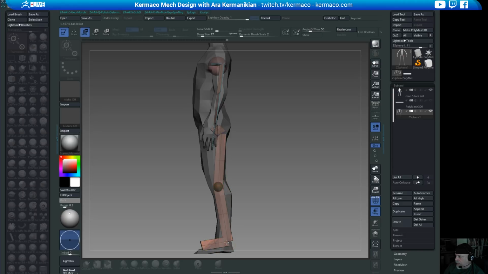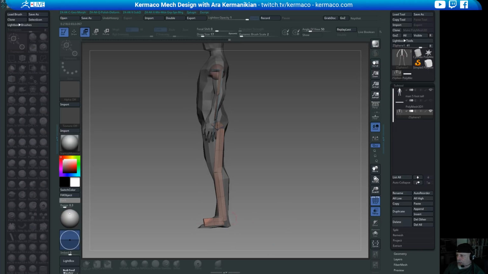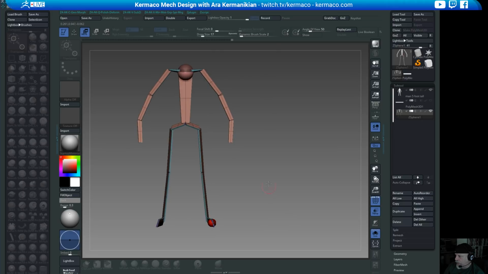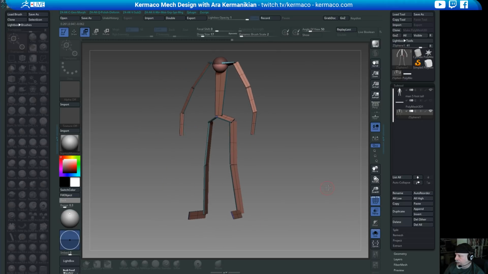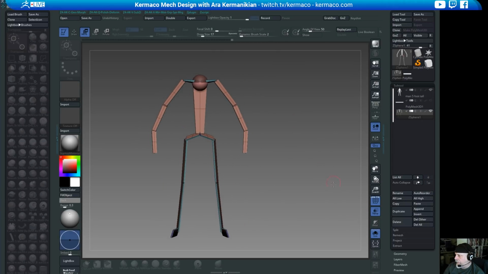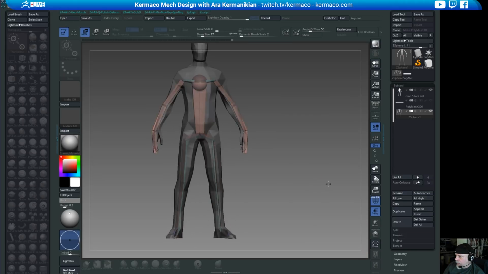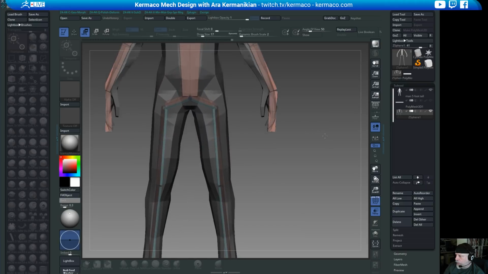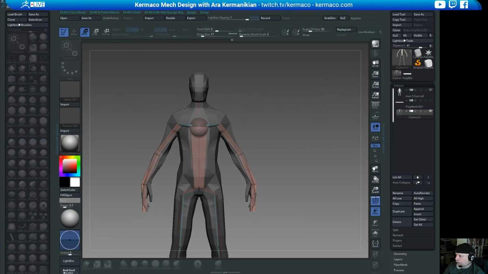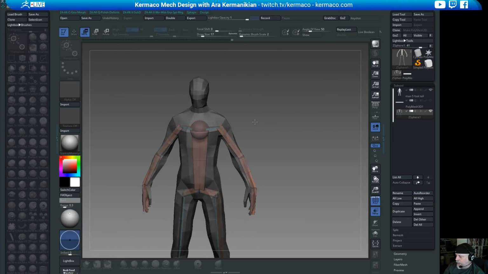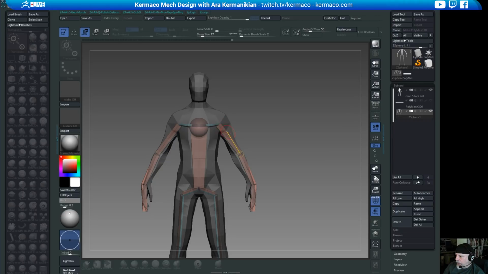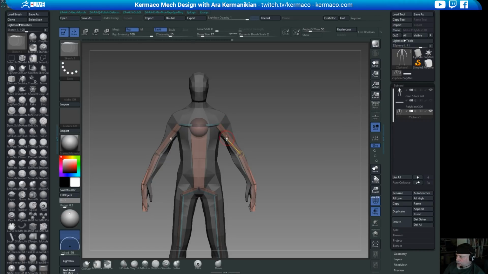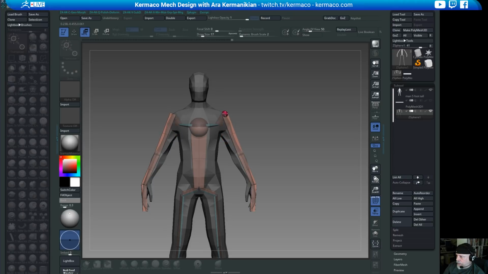Again, for those of you that are just joining, what we're doing here is we're basically starting to build a robotic mech with a person inside, getting maybe some human proportions to start out with, and then I'm going to, of course, completely obliterate that. So with the arms here, what I like to do, and I'll go ahead and do it now, is just put in a sphere here, and then move this one up over to here. And so I kind of have this type of thing going on.